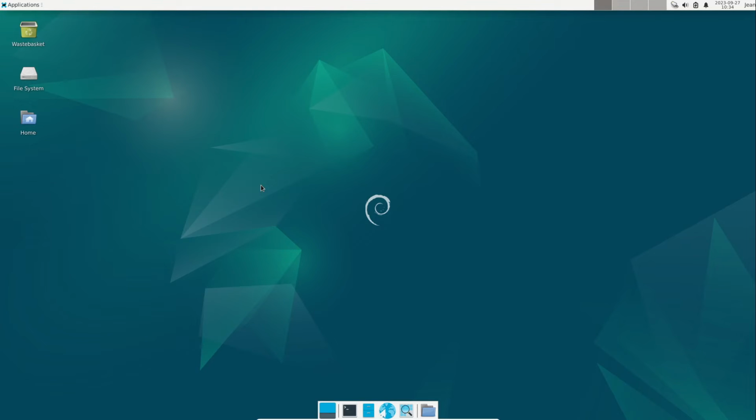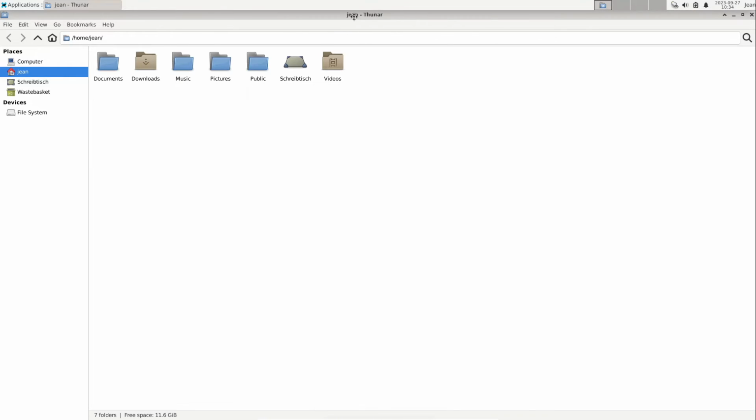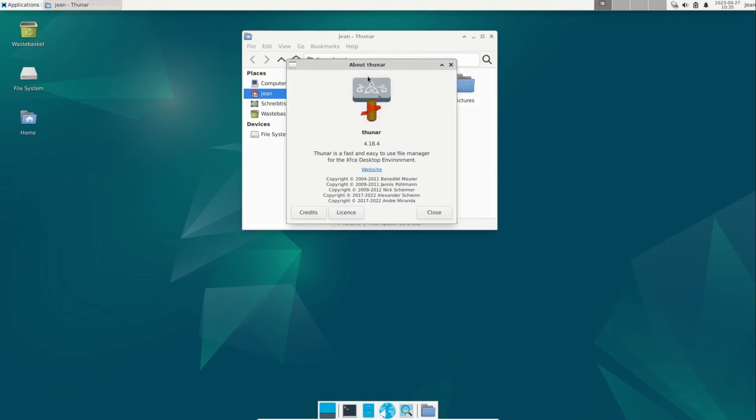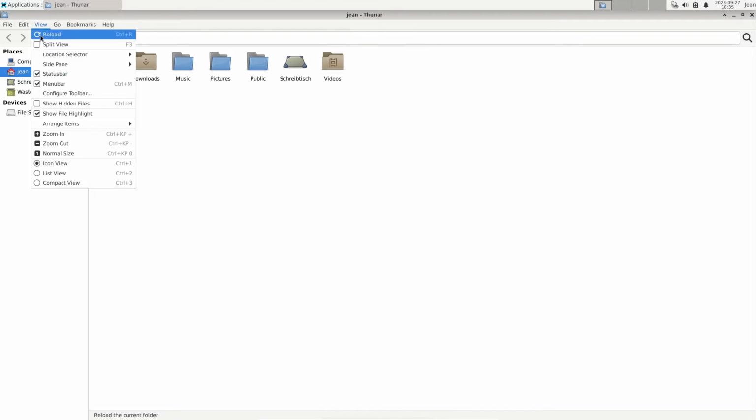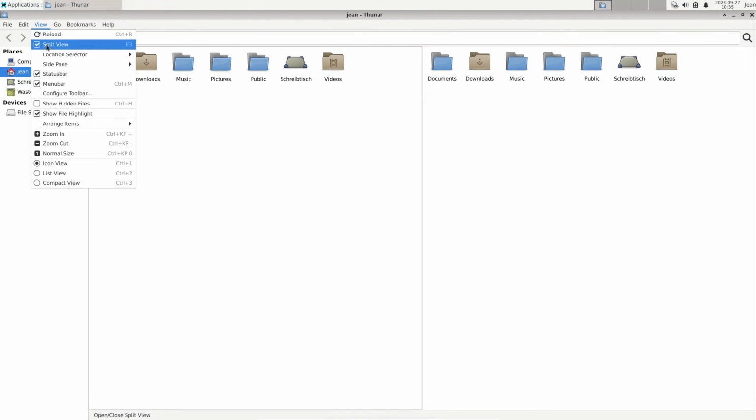So let us head over to our Debian machine. Here we have it. And we also have our Thunar here, and it's also in a very new version. We also have a 4.18 version, so yeah, we can easily add our split view in here, which is great.